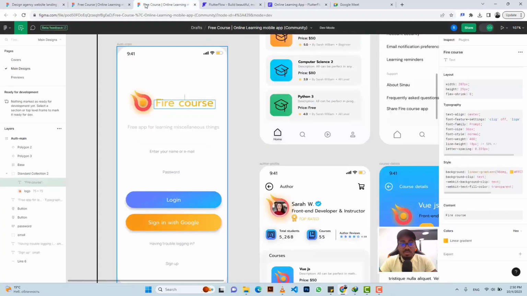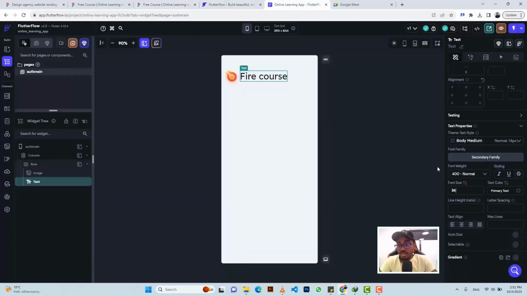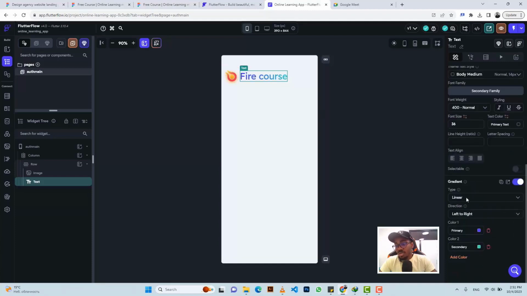The next thing I'm going to quickly do is bring this up. Let's look at it. We have a color here, right? So this is a color. We'll just click on the gradient here and copy it. Then we will come over to FlutterFlow again. FlutterFlow doesn't really allow you to create way too many things, but you can turn on the gradient scenario here.